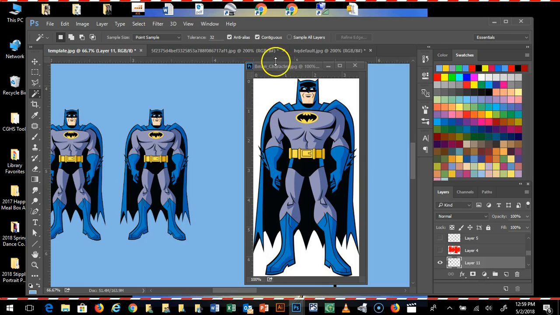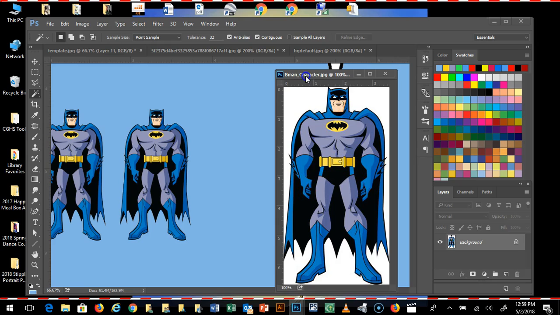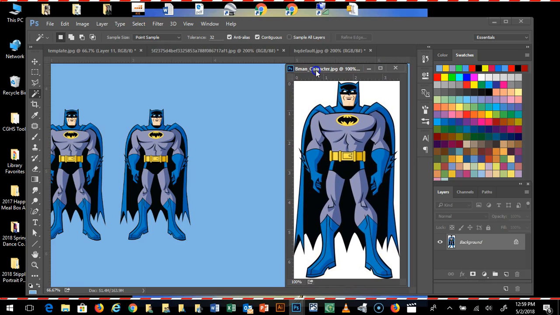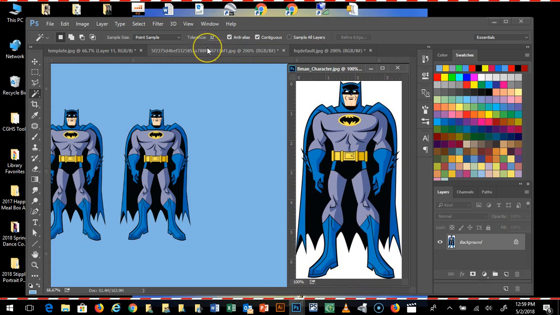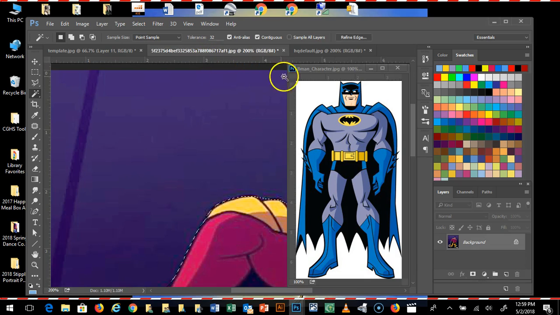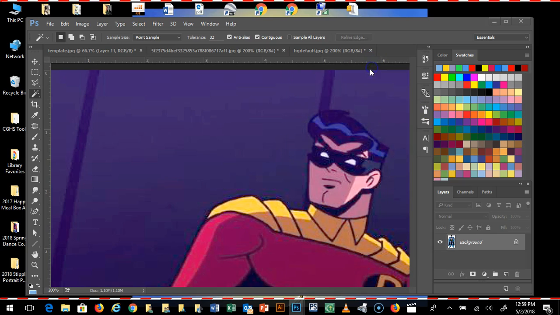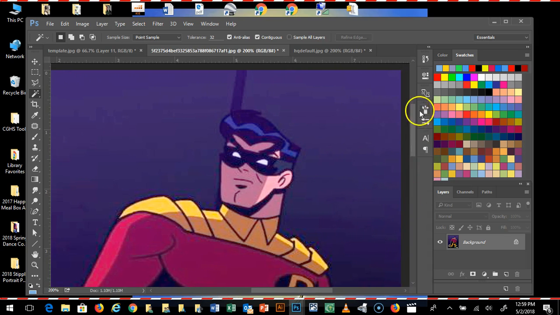All right, if I try to use the magic wand on a different thing, it's not going to be so easy. So let's say we have a situation like this, where, okay, I want to have Robin on my box now, but the problem is he's on a background.